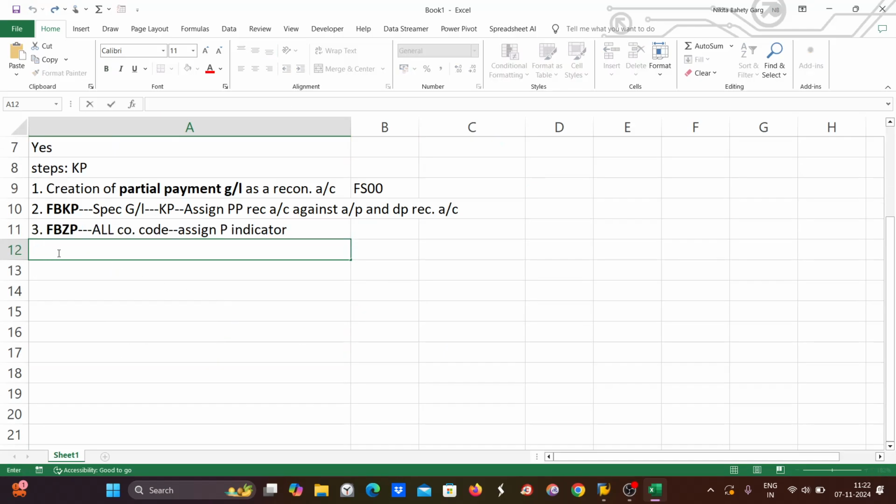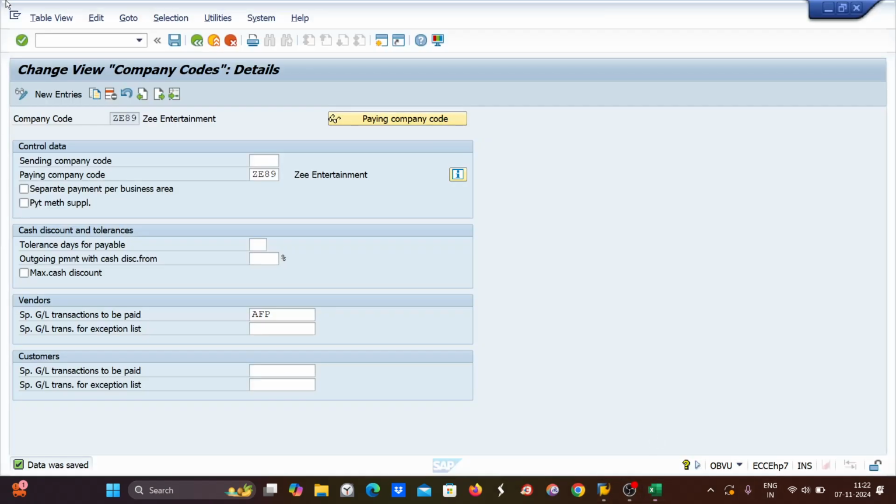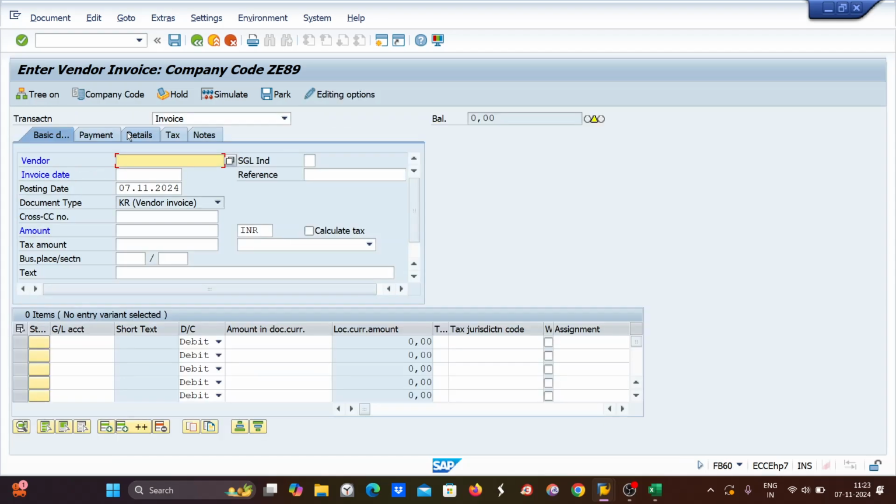Now, what is the fourth step? The fourth step is that you have to post an invoice which is either due or overdue. Clear? This time I will post an invoice in a past date so that it becomes overdue. So FB60, 7001.